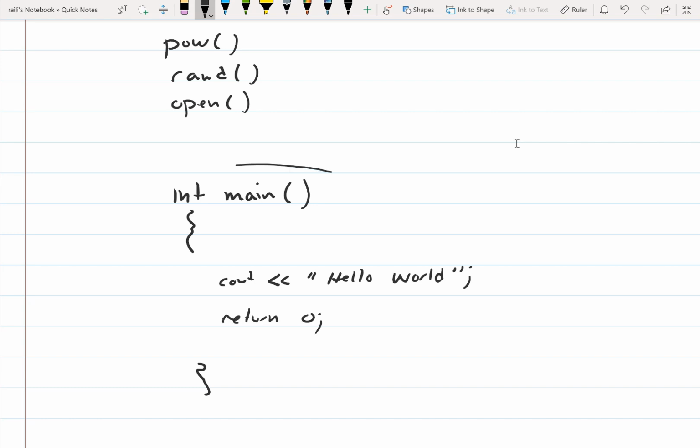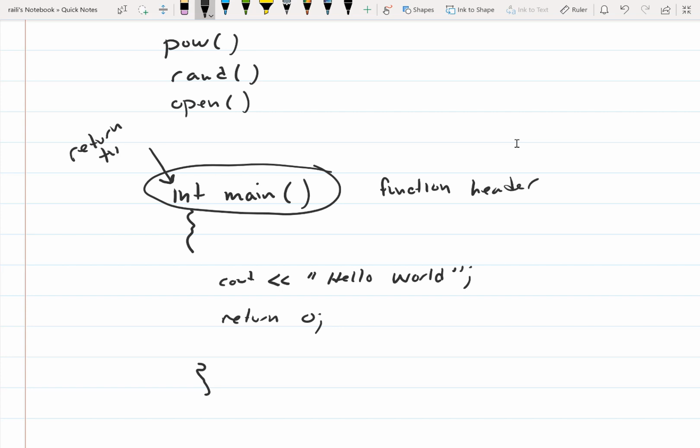This line right here is called the function header. So every function is going to have a function header. And this int is the function return type. For instance, this main function has int main because it's returning an integer.